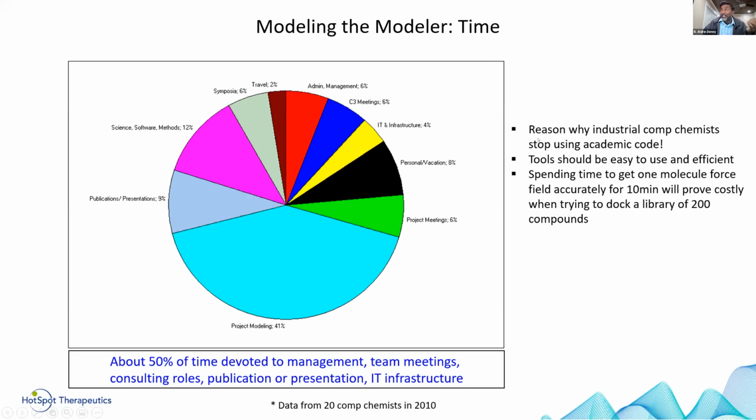That is a reality. And there is a reason why people who move from computational chemistry in academics to industry, they have less time to play around with academic code. Because there are various reasons. One, academic folks develop good science, but unfortunately it is time consuming to do it on hundreds or 200 molecules. It is a lot harder for a computational chemist who is working in a company.